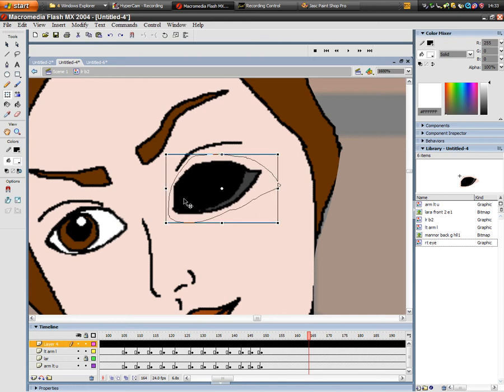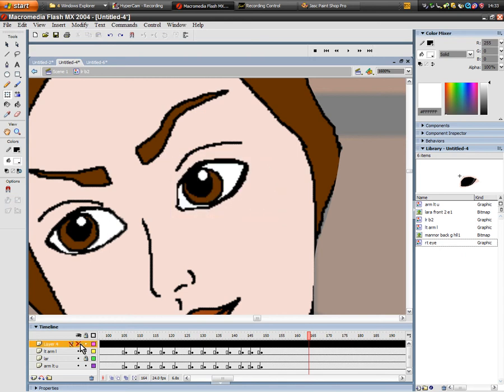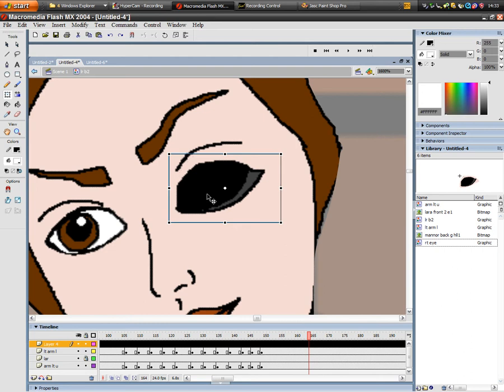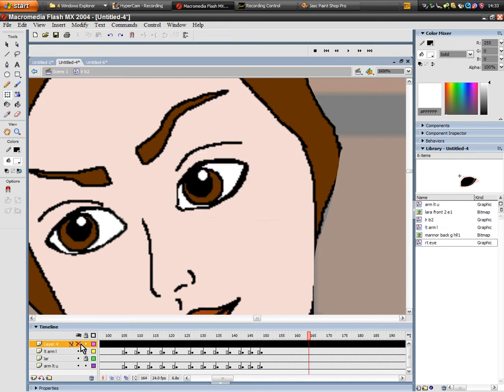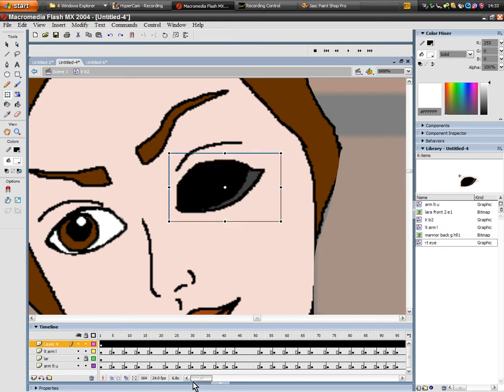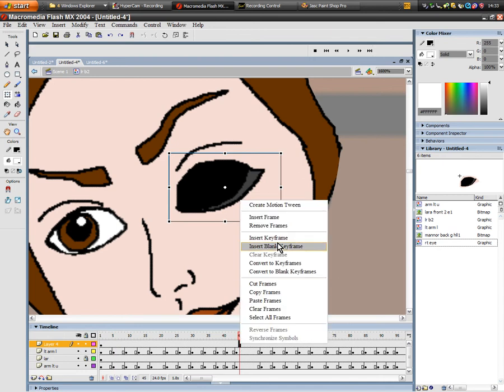Trying to get this lined up, and it's a bit of a pain, this one. You've got to make sure when you cut it out, it doesn't cover anything else up on the face, so it'll look obvious. That's close enough. So say I want to make that animate as Lara stood there talking. What I do is this line is grey, and I just create a keyframe.